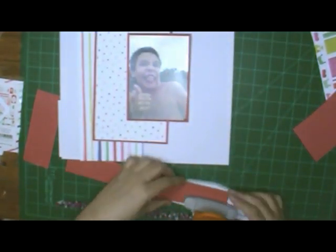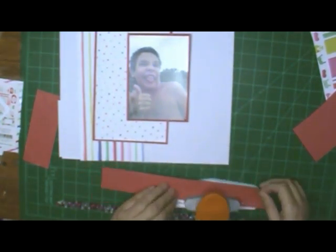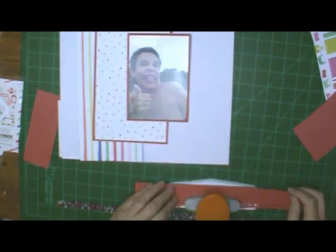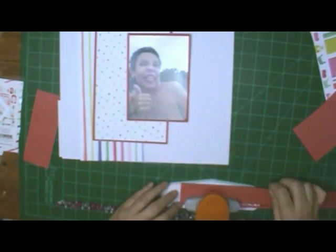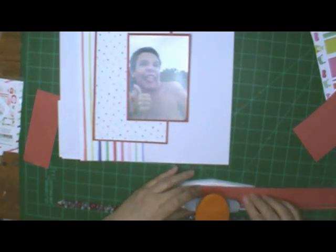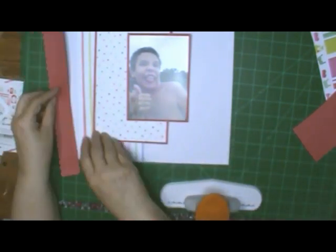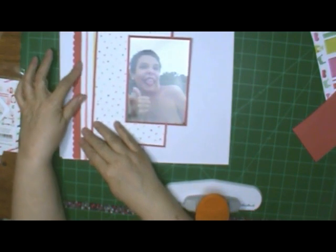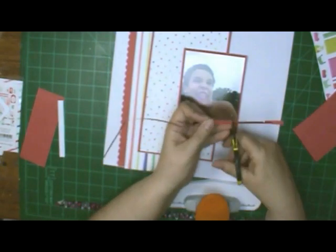And I pulled that piece out there, and I'm going to use my Fiskars border punch, and it's the scallop border, and I'm going to put it alongside that striped paper and bring out some more red in the layout. There really isn't much red at all in the striped paper, and there are red plus signs in that other paper, so I'm trying to pull what red's in there out. And I will layer the striped paper over the edge of that. It won't be that wide, the scallop, when I get done.